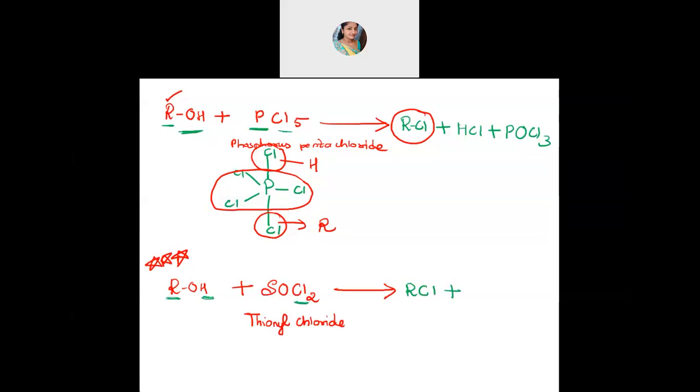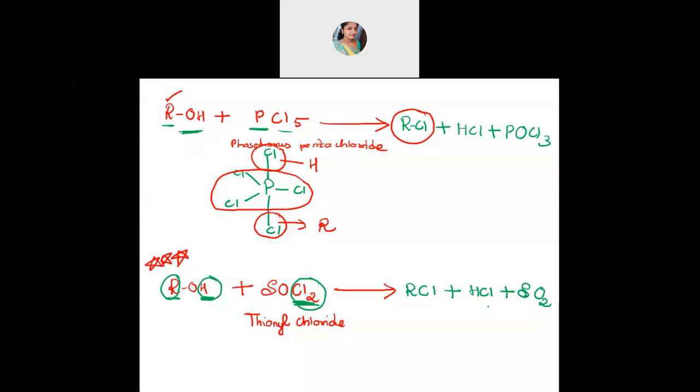Now what will be remaining after that if R has combined with one Cl and H has combined with one more Cl? So this Cl2 part has gone. What is remaining here? Sulfur is remaining and then you are having, yeah, 2 oxygen, correct. Sulfur dioxide, yes. So SO2 will be remaining. So sulfur dioxide will be formed during the process. Now I said industrially this reaction is very important. Why is it important? Because here HCl is formed, no?